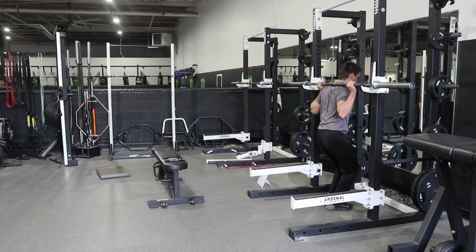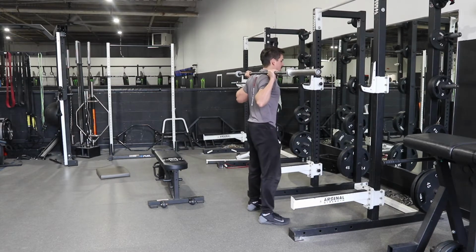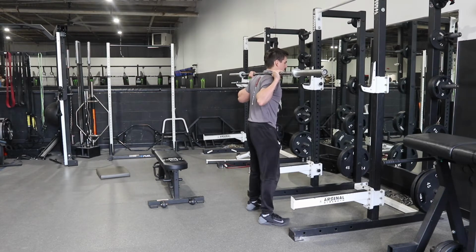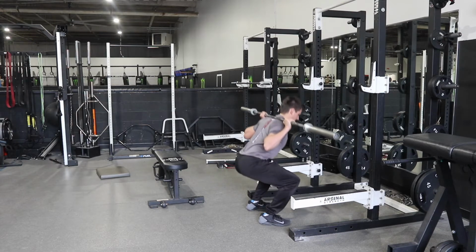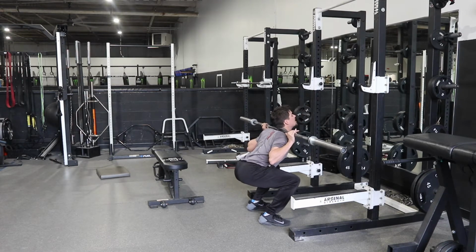So I'm going to think about that positioning after I get a little awareness of it from that modified cat-cow. And then I'm going to find that neutral position by maybe bringing my ribs down slightly and tucking my chin. Then at the bottom of the squat, I'm going to be looking a couple of inches in front of me, as opposed to looking up like this with that neck really extended.